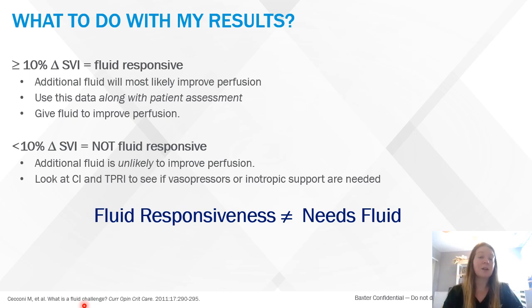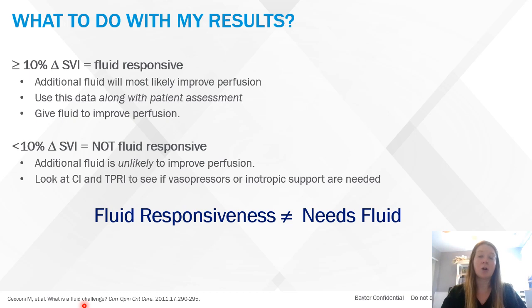Now, same thing goes the other way around if you are not volume responsive. If the stroke volume does not increase by 10% or more, that means additional fluid will unlikely improve perfusion. Now, the whole purpose of giving IV fluids is to increase blood flow and increase perfusion. Therefore, if we're not increasing perfusion, there's no purpose in giving those fluids. I want to make sure that you are aware that this monitor is not a wet or dry monitor.